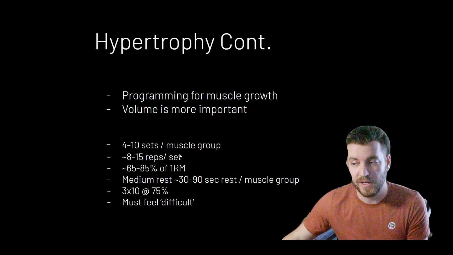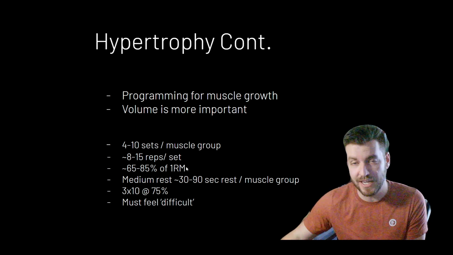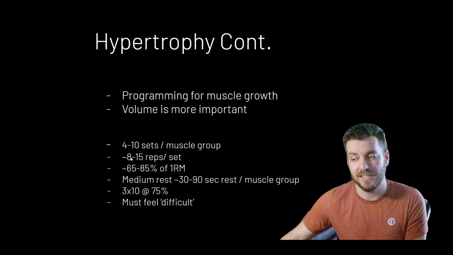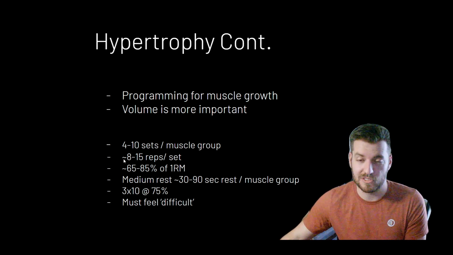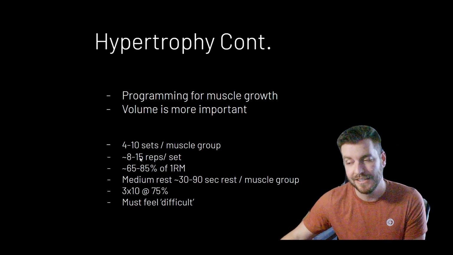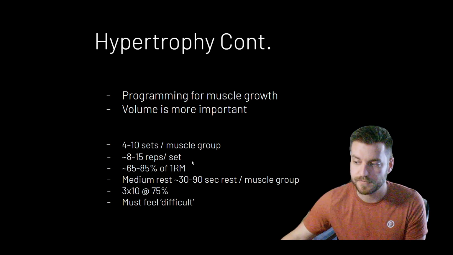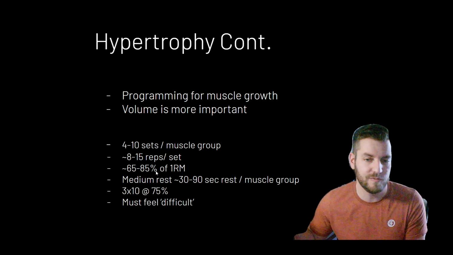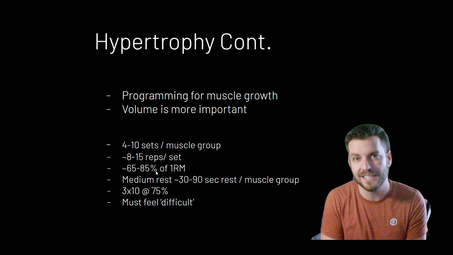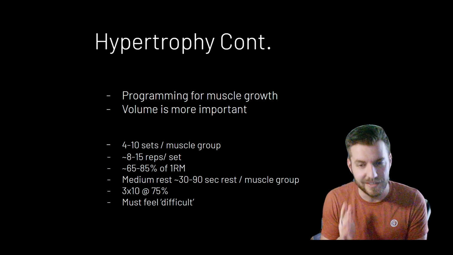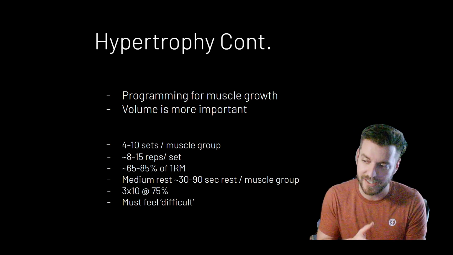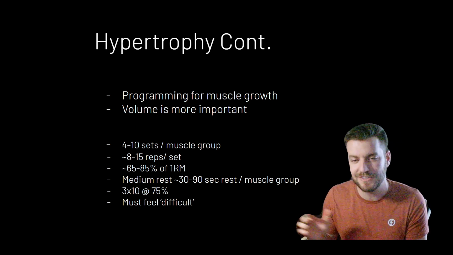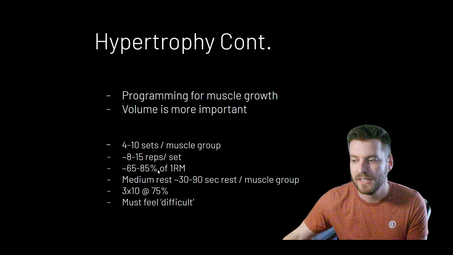You're going to think between 8 and 15 reps per set. Again, strength is lower than 3 or 4, and then hypertrophy is going to start around 8 to about 15 reps. Again, for the 1RM, your 1 rep max, you're looking at 65 to 85%. These are very rough. There isn't really a strict number that you will or will not hit. I'll show you in a second. There's kind of a gray sliding scale.